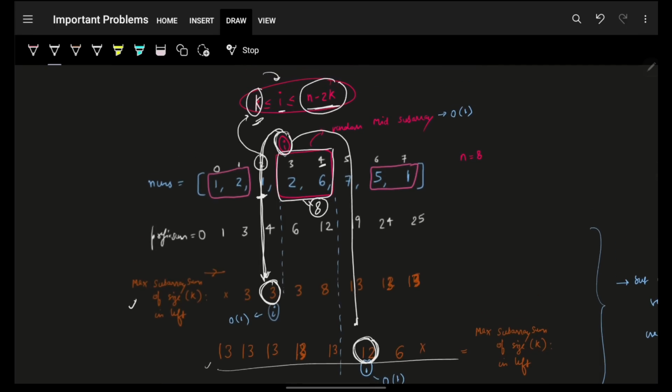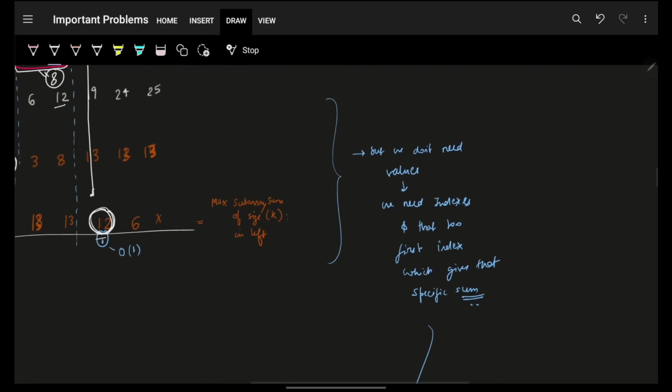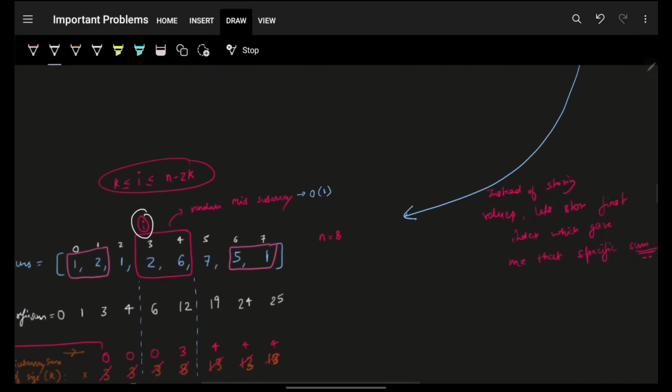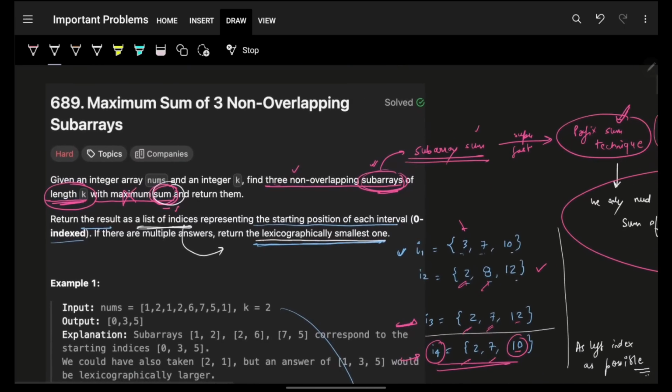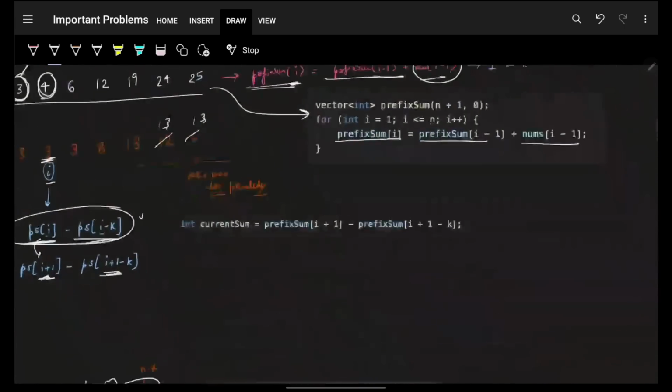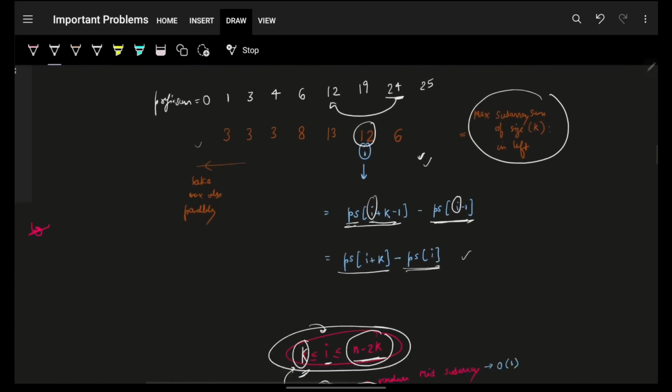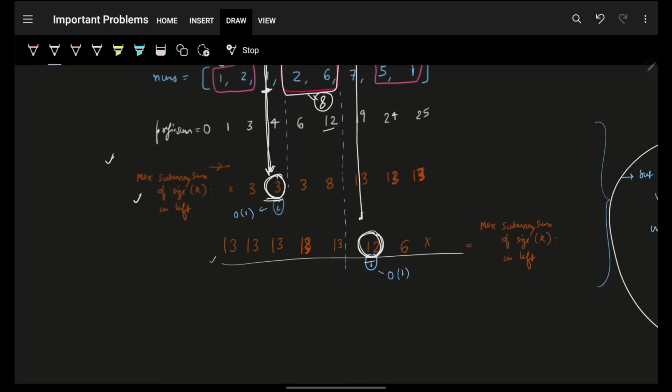So if my middle index, or I should say my middle subarray, is actually at this index, then this is the maximum possible sum I can achieve. And thus I can try the same for all possible indexes. Now, this is what you did, and it was pretty good. But you ultimately had to find indexes, not the summation. If you remember and go back, your ultimate goal was to find the list of indexes, not the list of summations. Yeah, you were actually finding the summation. You found the actual maximum summation of the indexes.